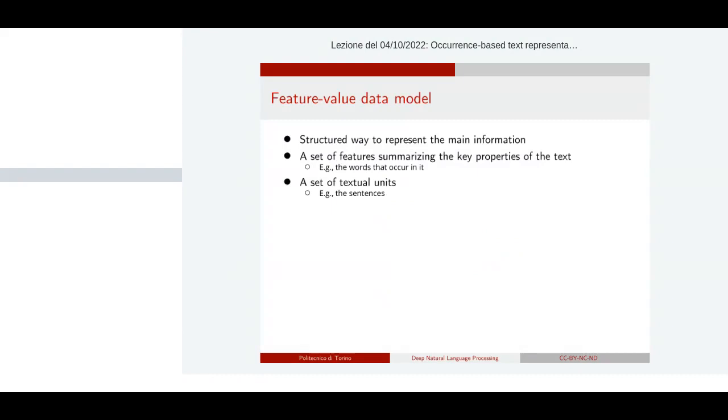Then we will build a feature value model, which may rely either on the structure or on the content, or both, actually. And the level of granularity of the data you consider depends on the application. We have to choose the level of granularity of the samples. So one sample, one row of your table, of your data set, corresponds to an entire document, a paragraph, a section, a sentence. It depends. We will see several different applications according to the scenario.